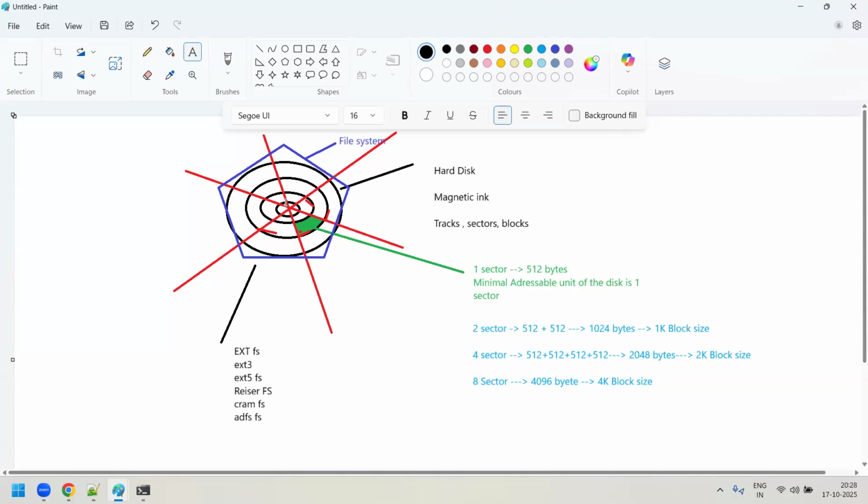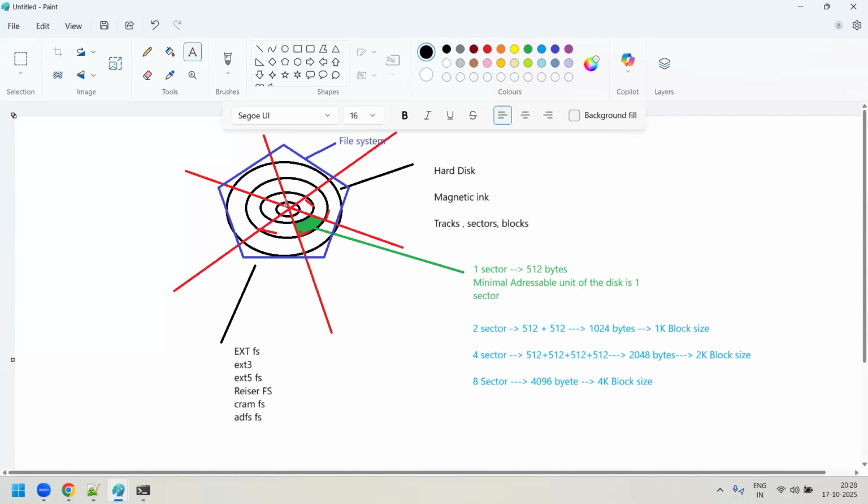So a file system is system software that makes sure user data can be arranged and organized properly on the disk. If you want to give a name to a file, your file system will take care of giving the name. Whenever you are trying to give any permission for the file, or set the default permissions, the file system will take care. Whenever you are moving a file from one directory to another, or from one disk to another, the file system takes care. The file system will do so many operations.